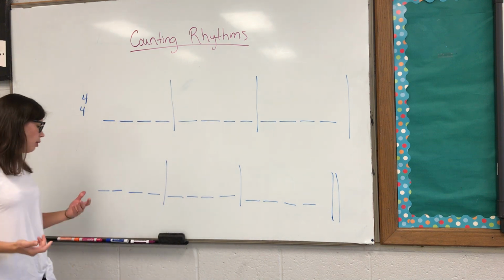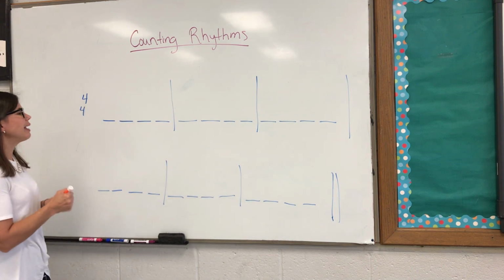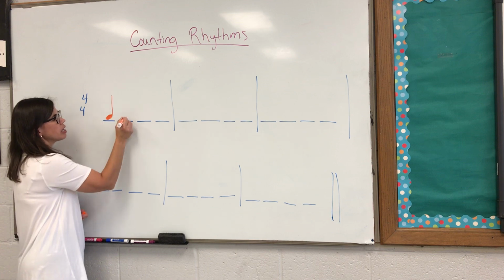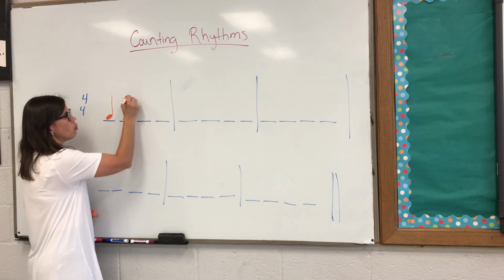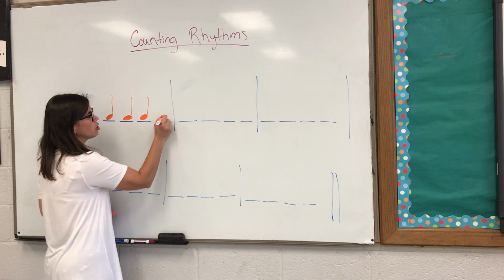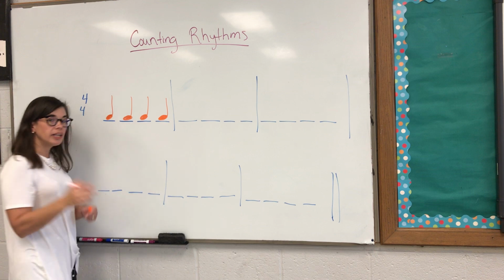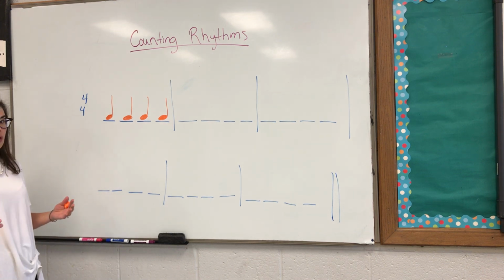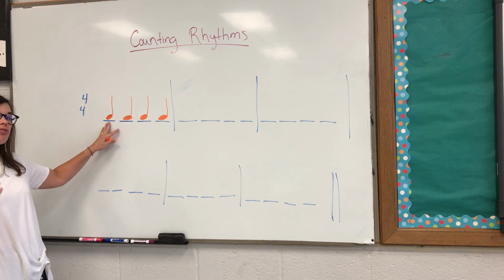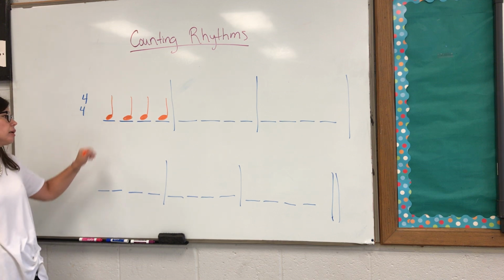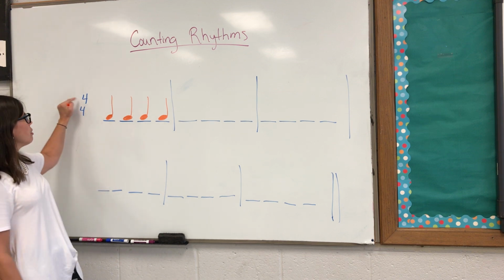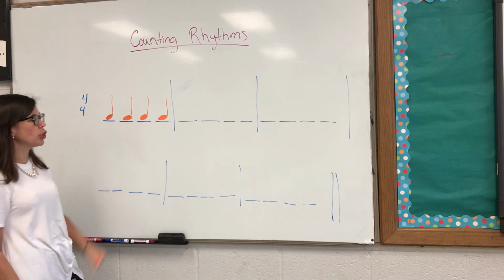We're going to go back in and we're going to add some notes. I'm going to start with those quarter notes. And remember, each quarter note takes up 1 beat. Its value is 1 beat, so each beat bar can only hold 1 quarter note. Okay? Now each beat could also hold eighth notes or 16th notes, but we'll get to that in a minute. Okay? So we have quarter notes. We have 4, that's filling up our measure with 4, we're good.